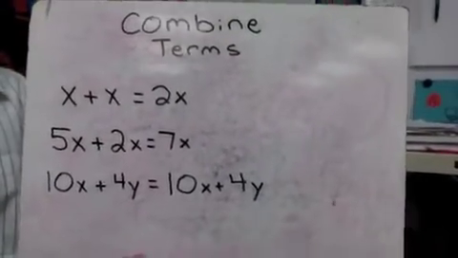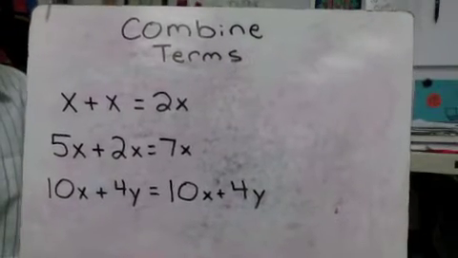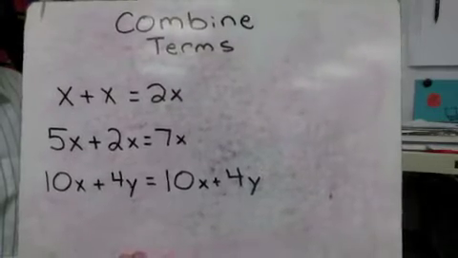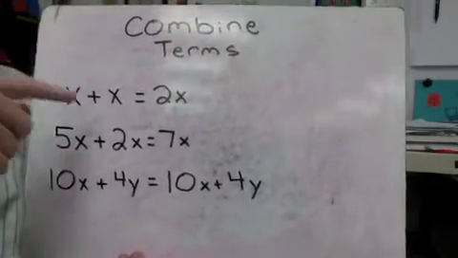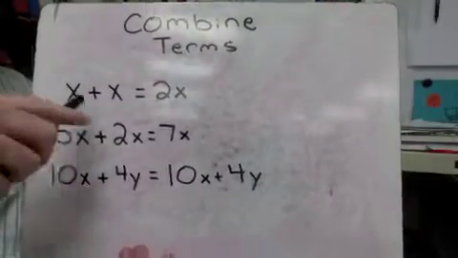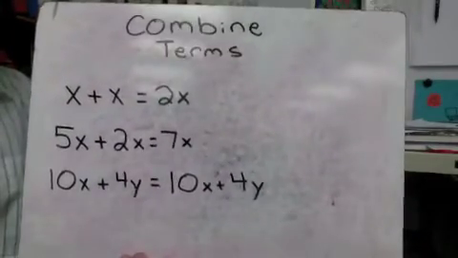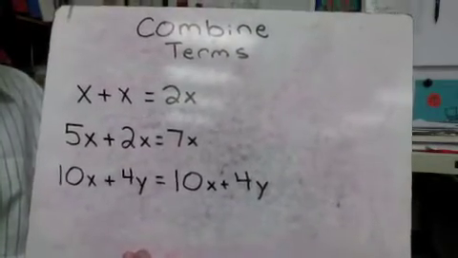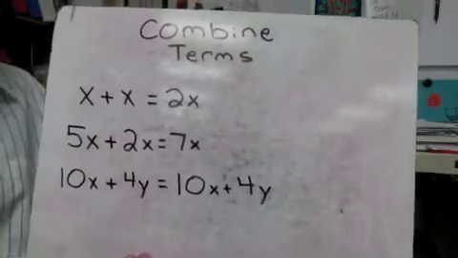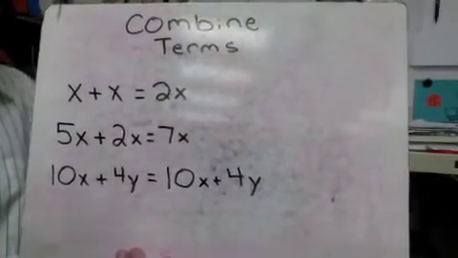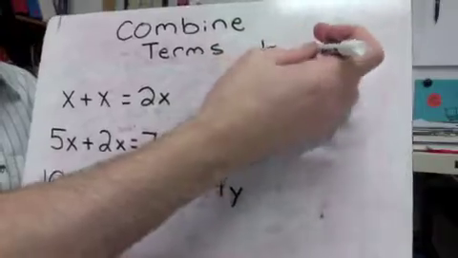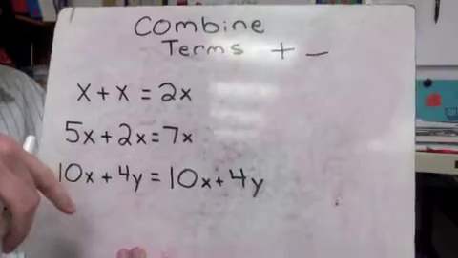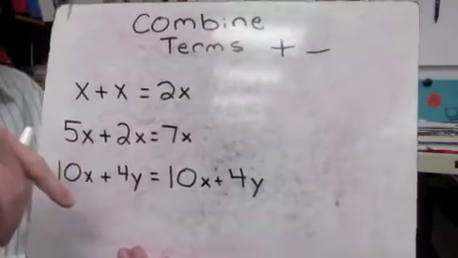In a lot of the equations you're going to see, you will notice that there are different variables. And when I say variables, I mean the letters in them. So for instance, in these situations, x is a variable, y is a variable. When we combine terms, basically what we're doing is adding or subtracting. Eventually we'll do multiplication and division, but right now combining terms is just adding and subtracting. This is just a brief overview of how it works, and then we'll get into a lot of specific examples.